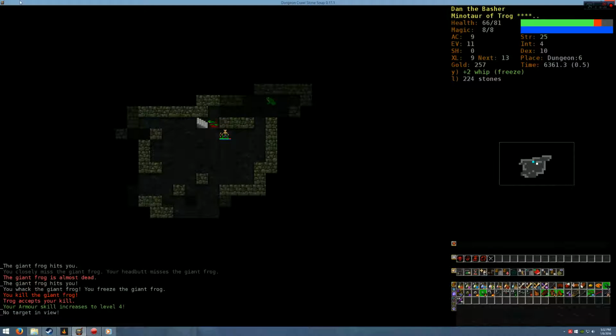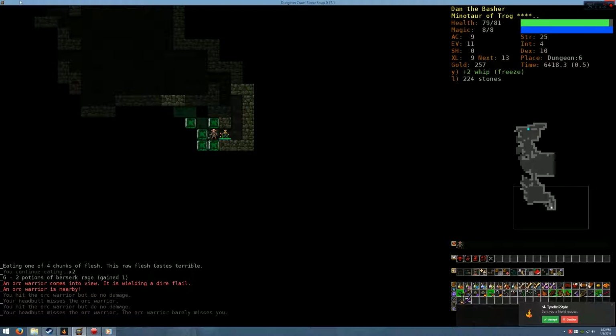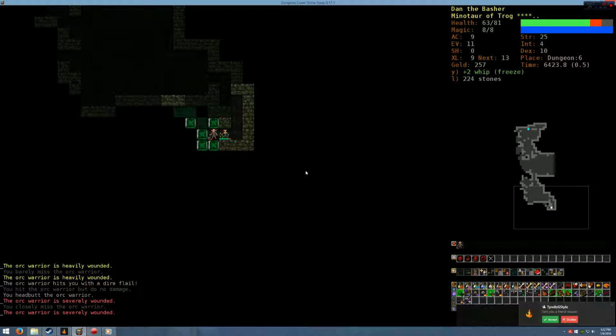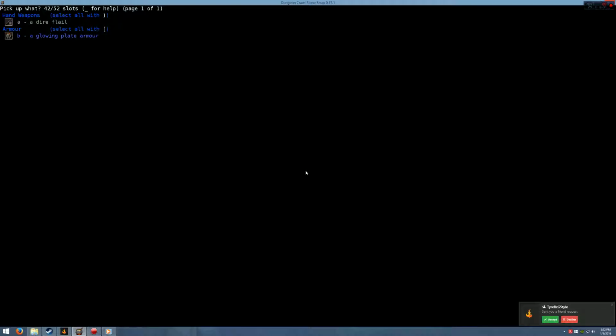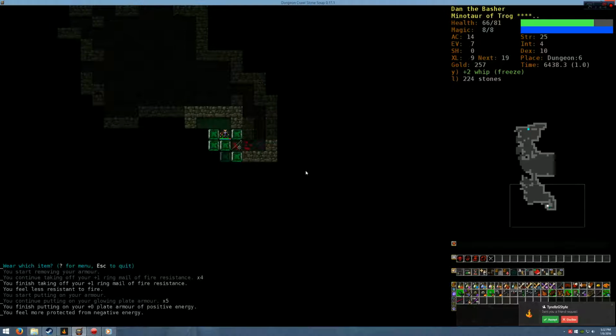So we got a pretty good setup here. We're definitely by no means invincible. This guy might hurt. I don't know who this is. Maybe later. Yeah, this guy. Okay, glowing plate armor, and that might be something that takes away our fire resistance armor. Positive energy. So it's not as good. Actually, let's see how much it hinders us.